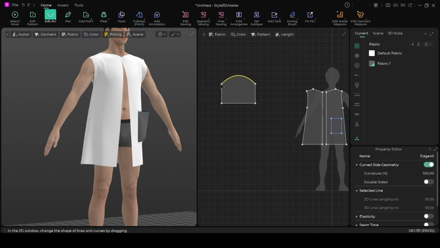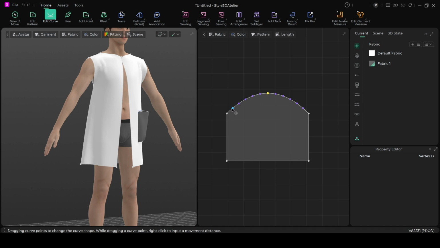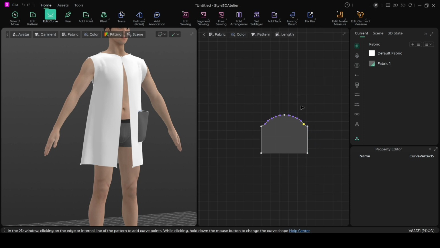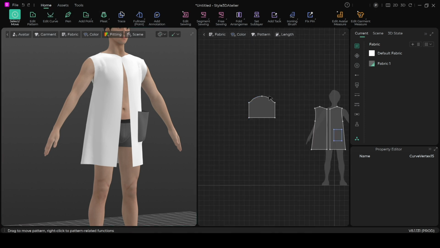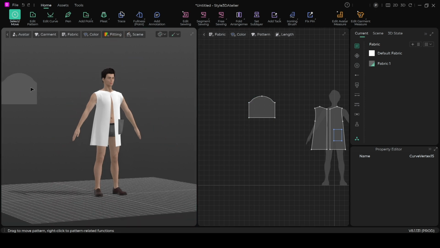And at this point, this could be okay. Let's just add the point in the middle or wherever. And what we can do is you always check out real sleeves. We could go to the edit curve tool and we can sort of tweak this part here. We can do like this, and we do like that. Okay, so it looks better. So what we have is this sleeve pattern, which we have to find in our 3D window.